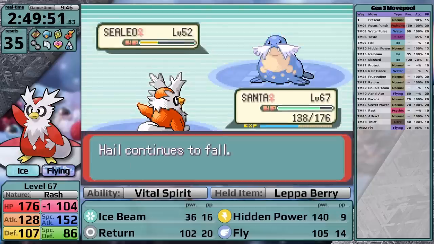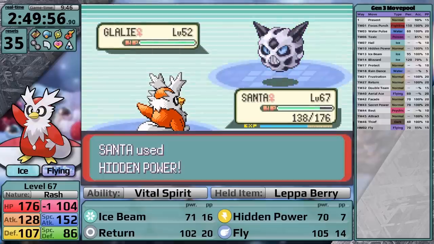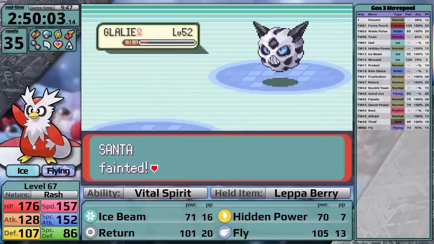I take care of the following Celio over two turns, and now it's time for her last Glalie. It goes for Ice Beam, doing actually quite a bit, and instead of using Hidden Power again, I go for Fly, which doesn't get the KO, and she finishes Delibird off with Ice Beam.